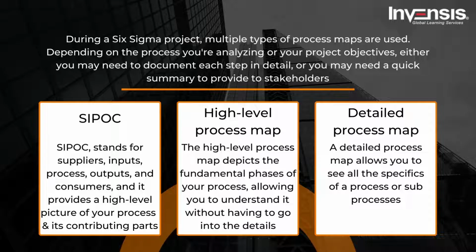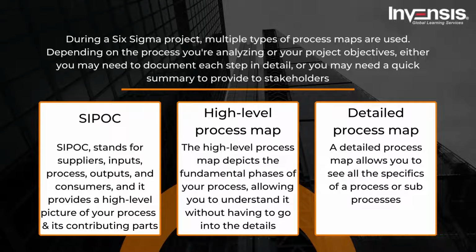A SIPOC diagram may be used for a variety of purposes. Continuous improvement is the most common purpose. A finalized SIPOC diagram may be used to pinpoint problem areas, carry out process analysis, and communicate company activities to an audience since it offers a high-level map of a process. Next is the high-level process map.